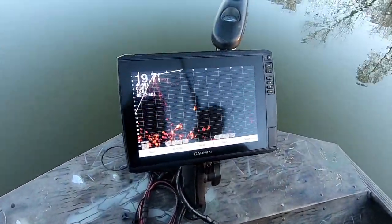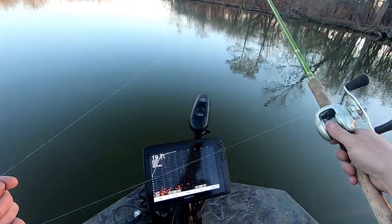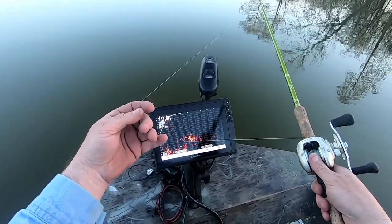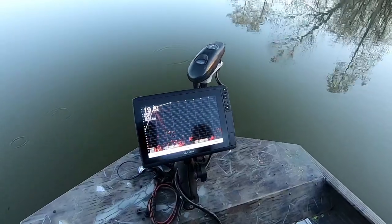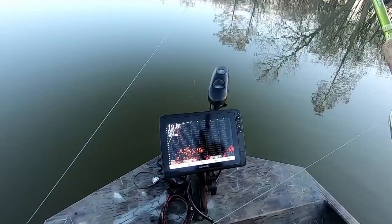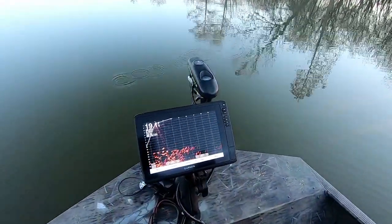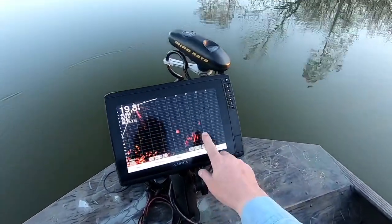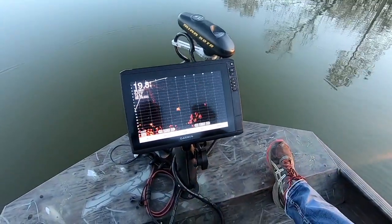Like that one right there, you can see that one. Let's see if we can get him to bite. And as soon as I dropped a jig on him, he went right back down in the shad. And what I've found, if they're down in that shad, you can't hardly get them to bite. Like they just won't commit to the jig as easy. But we're looking for those ones that are suspended up high, like this guy right here. He's catchable if he stays up there.